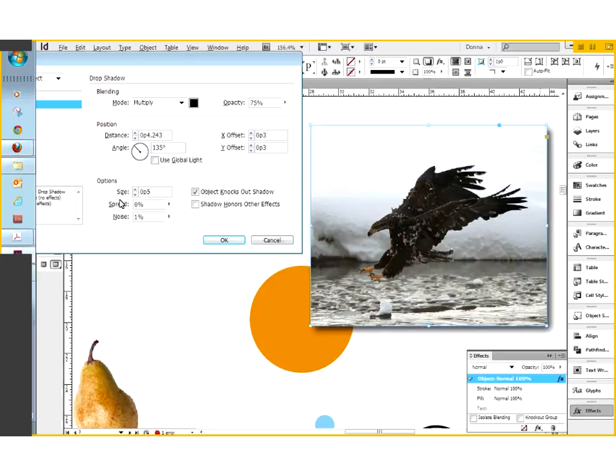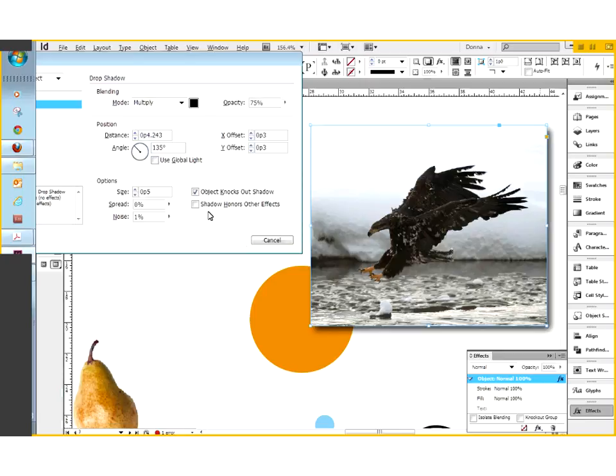So you might just always want to include 1 or 2% in the noise area. I don't know if I've ever really seen a huge difference in my output, but this is what I've been told. I'm going to ignore object knocks out shadow and shadow honors other effects right at the moment. Just a little bit more advanced, and I really want to keep this very simple.